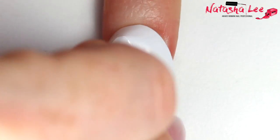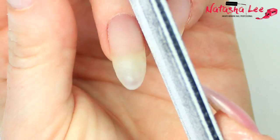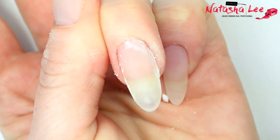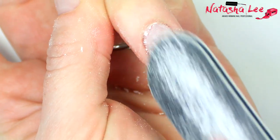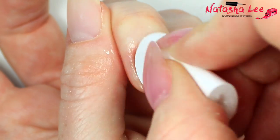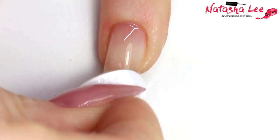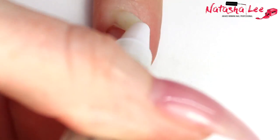Then cleanse the nails — there isn't actually a sticky residue after curing, but I'm just a bit OCD with my method. Then it's time to finish-file just like we did during the initial application: slim down those sides, go around in a horseshoe shape, do the TV control, and then finish with a buffing block before cleansing and applying your top coat. Apply nice and evenly, cure in your lamp for the specified time, cleanse any sticky residue, and then apply cuticle oil and massage in — and you are done!